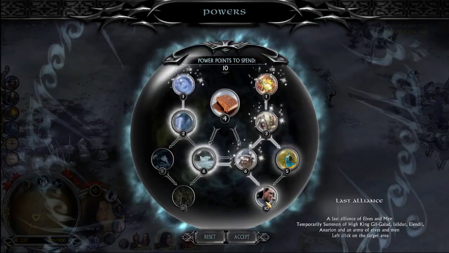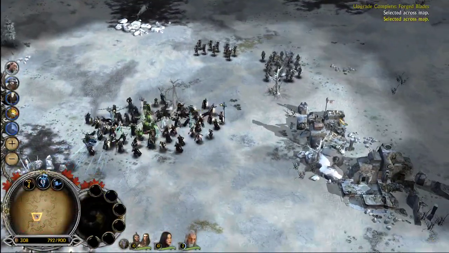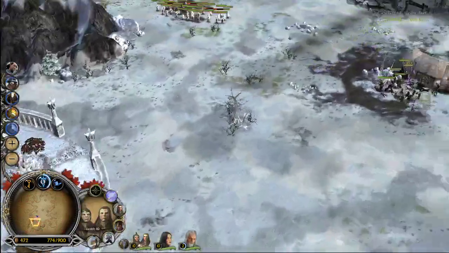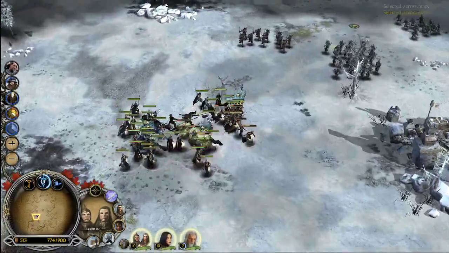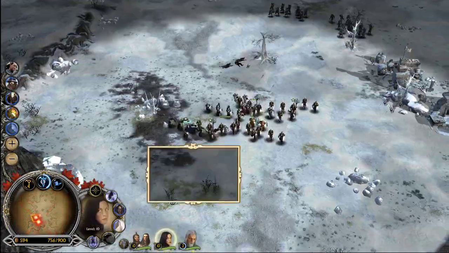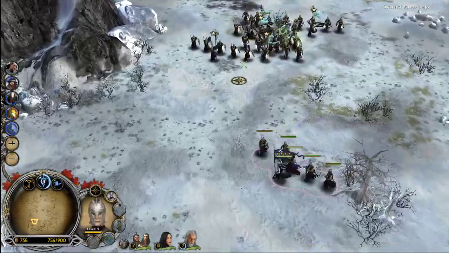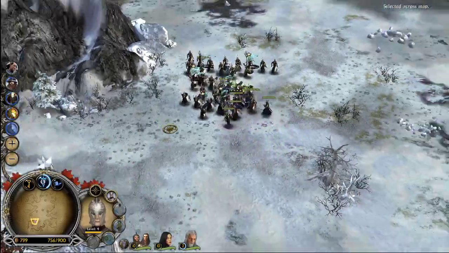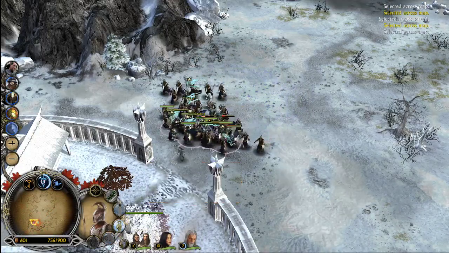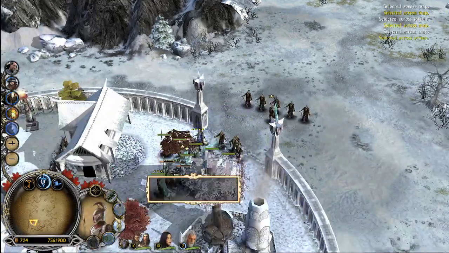And now we have the last alliance. We have the last alliance of men and elves. Conquer our foes. They're bringing up far too much. Retreat! We must flee. Flee to the Banner of Elendil. Damn it, where are those pikes? I'll make sure they all have armour.